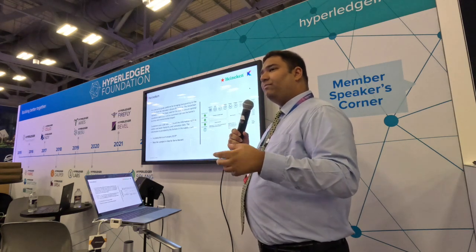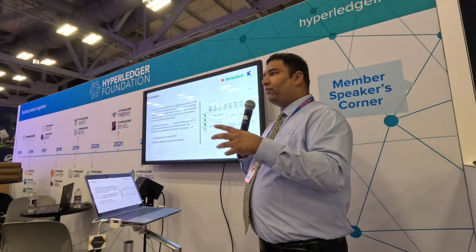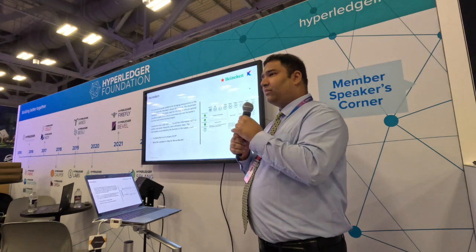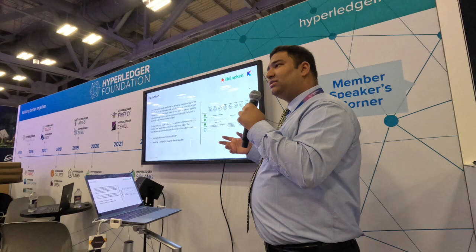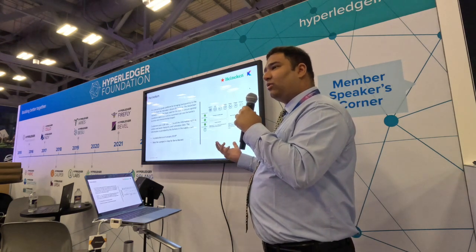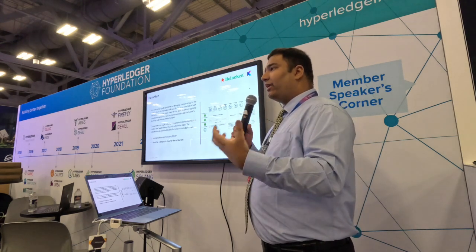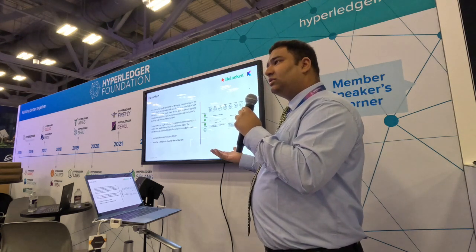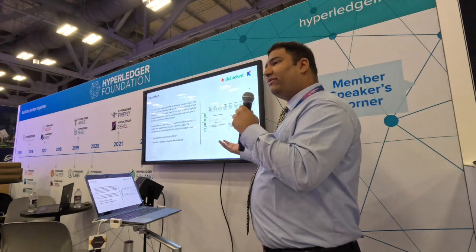For consumers, they're able to scan that QR code and understand what all went through for that bottle: when it was grown, when it was shipped. And for Heineken, for each bottle, they're able to see how much water was used and how much CO2 was released for each one. So with their ESG initiatives, they're able to see whether they're actually following through with the data they promised consumers, or if they're falling behind, and what they need to do to work towards fixing it.